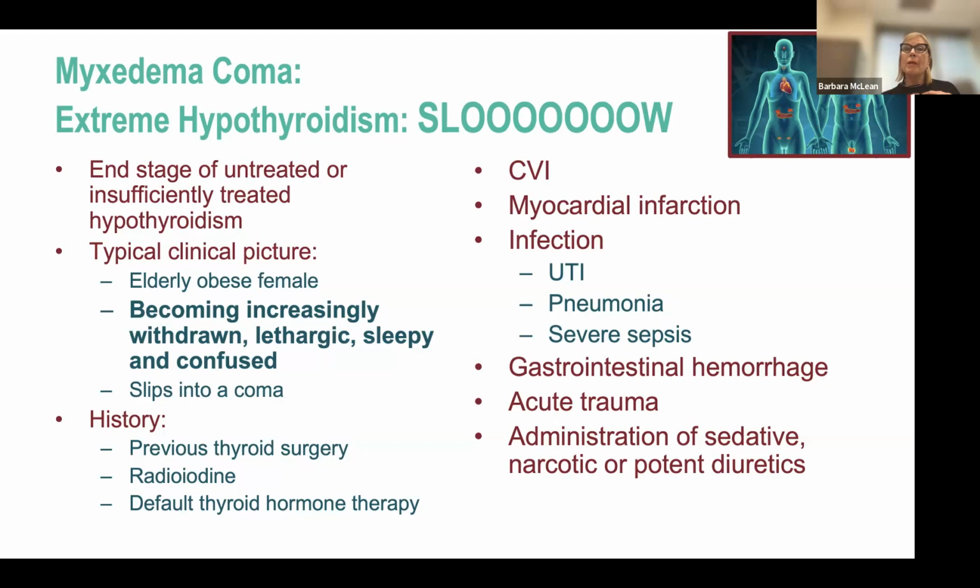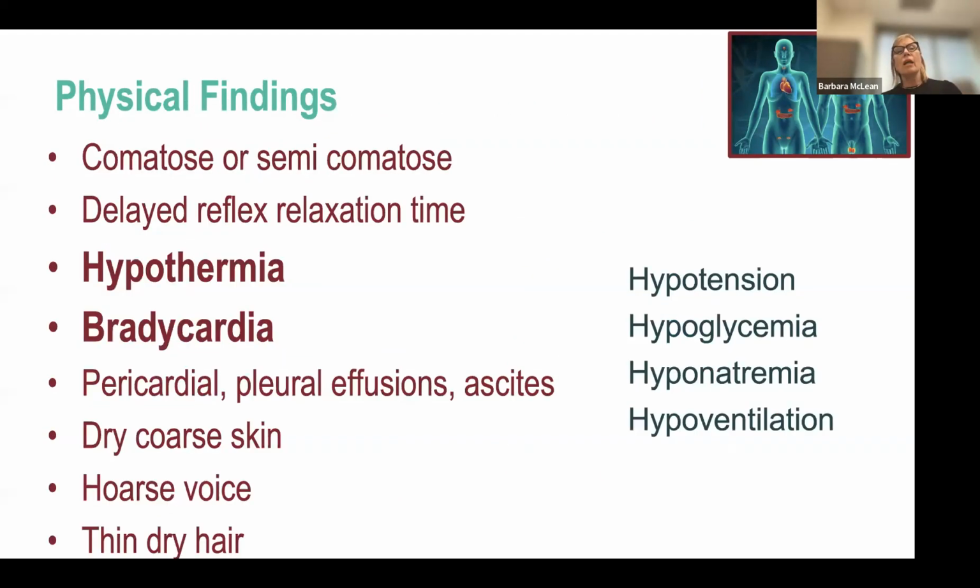Now, we know who we're going to suspect, right? We're going to suspect anybody with thyroid surgery who received any radioiodine, but we also want to recognize that you have a very common stimulation of inflammatory response that ends up with hypothyroidism, and that can be exacerbated in patients who have severe sepsis, particularly as it relates to pneumonia, in individuals with big MIs, patients with hemorrhagic shock, particularly in the gut, and also with patients who've had very potent diuretics. That's actually quite common. Myxedema coma, extreme hypothyroidism, everything is slow.